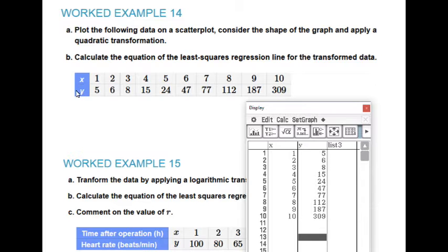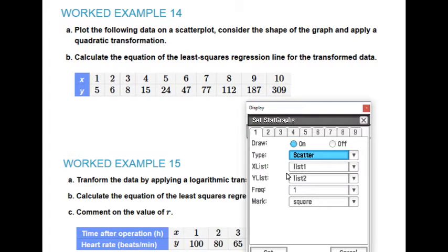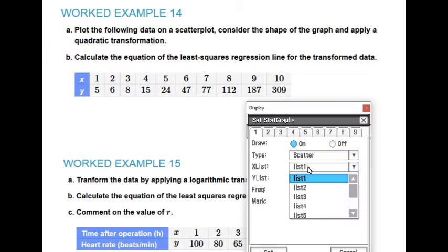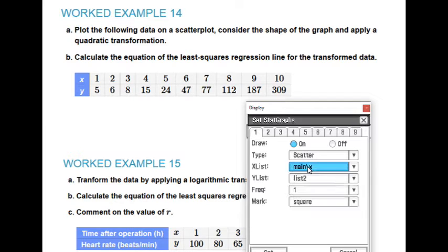So I've got list 1 and list 2, and just like what we've been doing, we're going to make our scatter plot. Using our set graph function, just make sure that we've got the right values in. I've changed my x values to x, so if you scroll down, it'll actually say main/x. That's only if you change the name of the data.